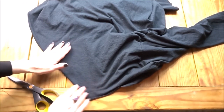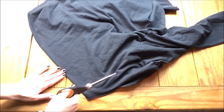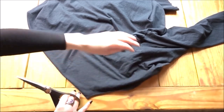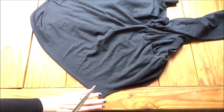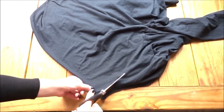So what I'm doing here is I'm aligning it, and I'm making sure that everything matches up. They don't have to be perfect, but if it's not matched up, whatever I cut, I could cut through it on the other side. It could look fine on my side, but then on the other side, I can cut straight through it and then ruin it. So bear in mind that you always want to cut less than what you plan to, because you can always go back in and cut more.